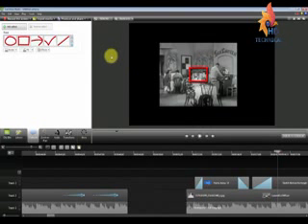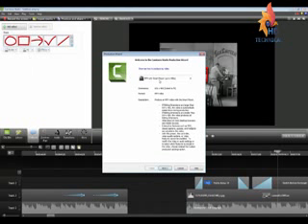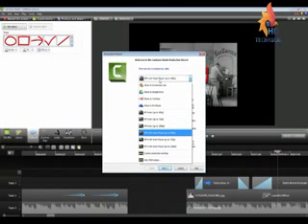So once you've finished editing your video, you can go to File and Produce and Share. What you do here is if you have a YouTube account or something else you'd like to upload it to, you can select it right here, and you'll give your account information, it'll automatically put it all the way up, or you can just simply produce a file which you can then disseminate how you like.